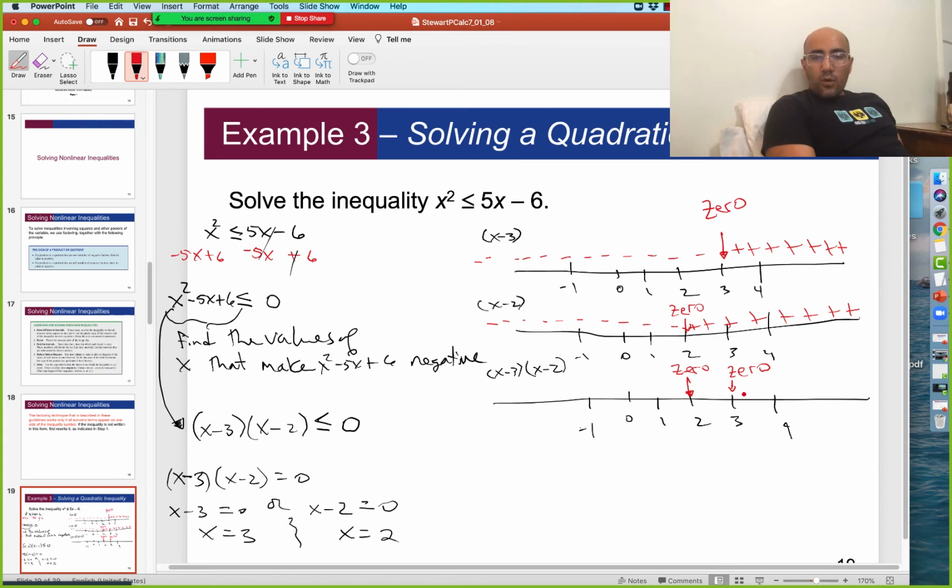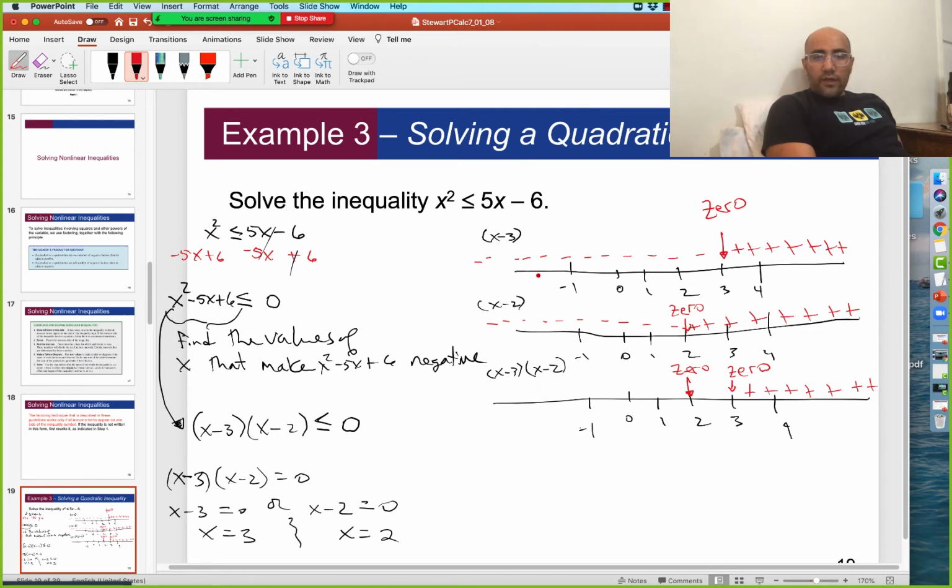Okay, now our number line is broken up into 3 segments. There's the segment that goes from negative infinity out to positive 2, the segment that's trapped between 2 and 3, and the segment that goes out from 3 out to positive infinity. So we just have to think about what happens when we pick a value of x that's to the right of 3. For both binomials, we end up with a positive times a positive, so everything on this side is going to be positive.